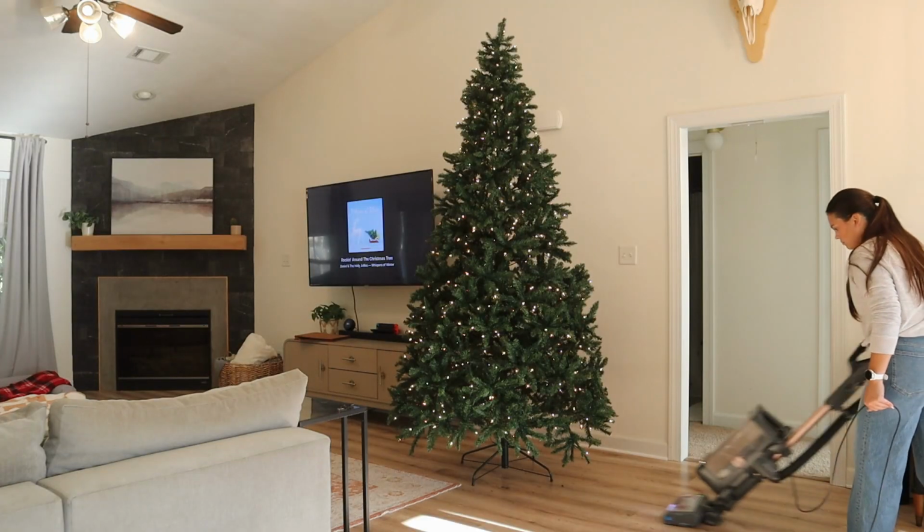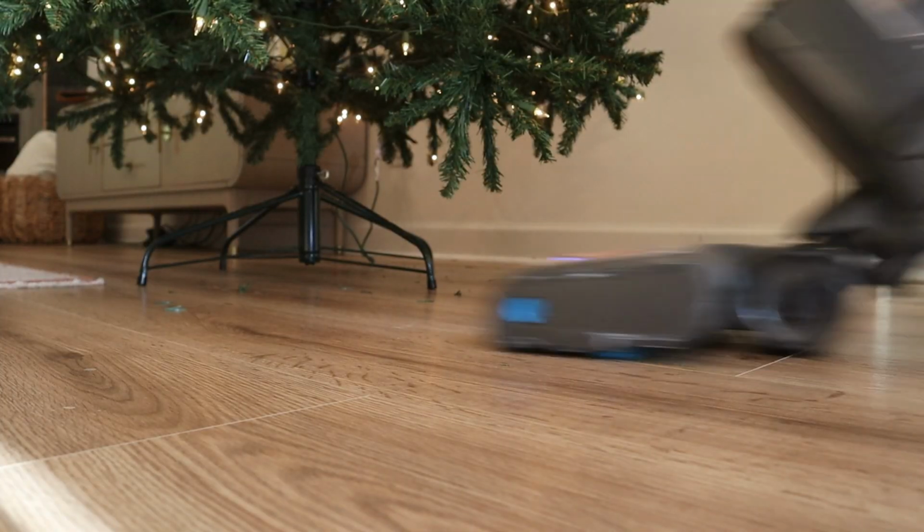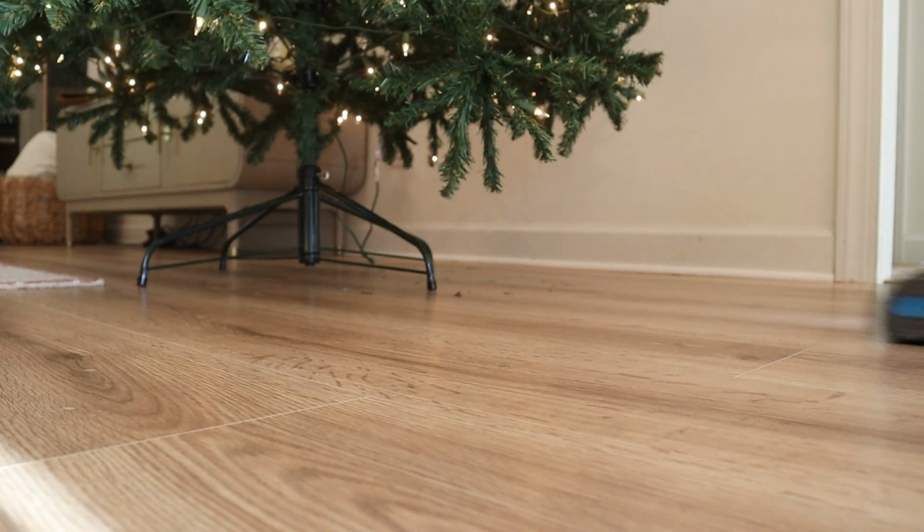Before the next step, I'm going in quickly and vacuuming up any of the tree bristles that might have fallen while I was setting up the Christmas tree.